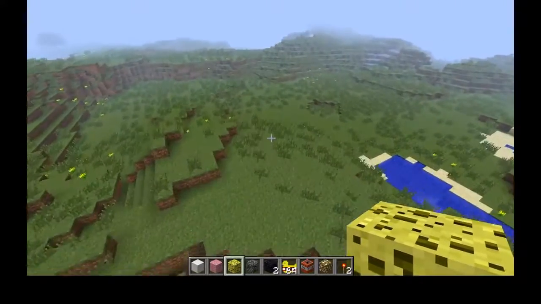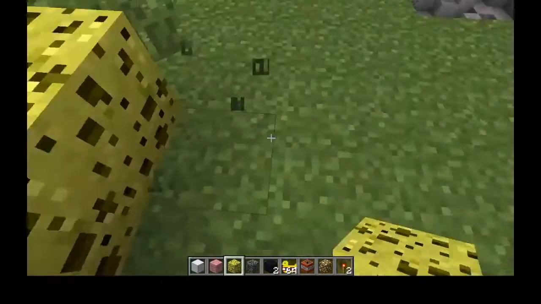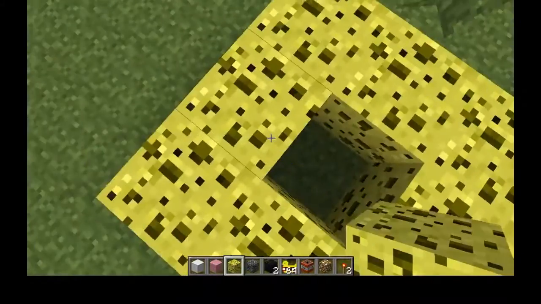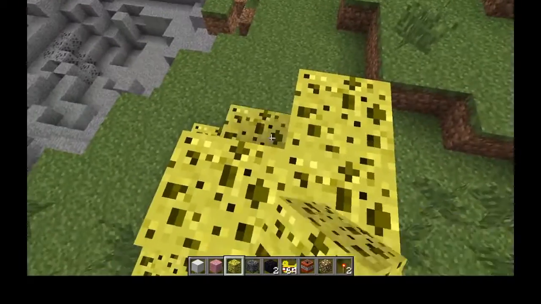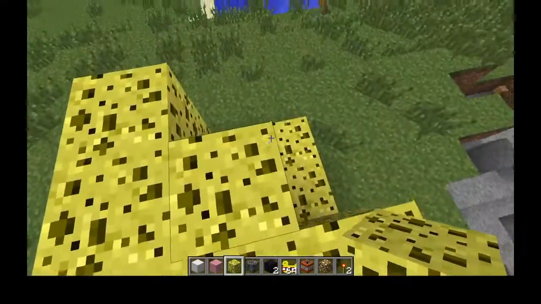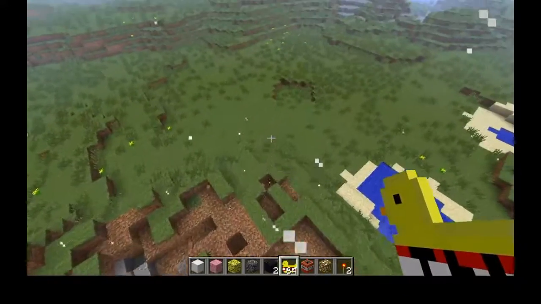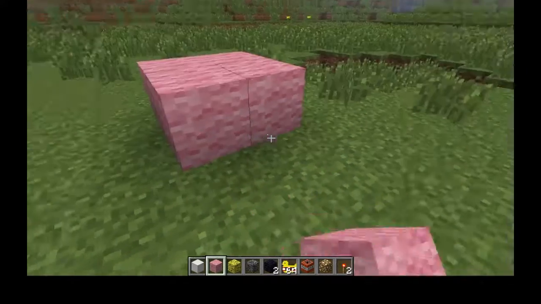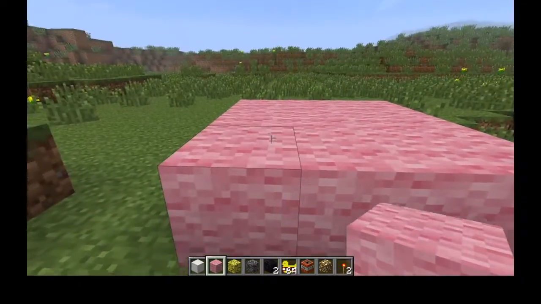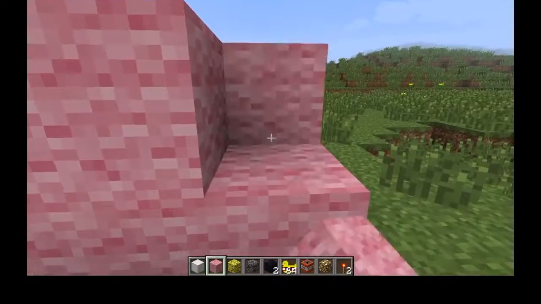Anyway, so next we're going to be sponge, because I like sponge. Okay, it's all gone. If that can do it, I bet TNT can do it. I'm not even going to try with the TNT. So we're coming to the end of the episode because I'm running out of things to do, and this was just meant to be blowing up stuff, to be honest.